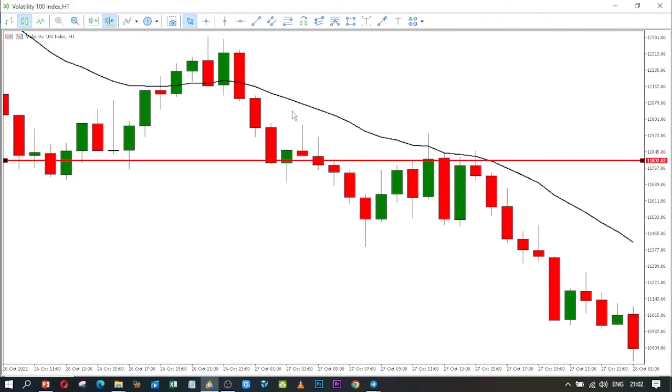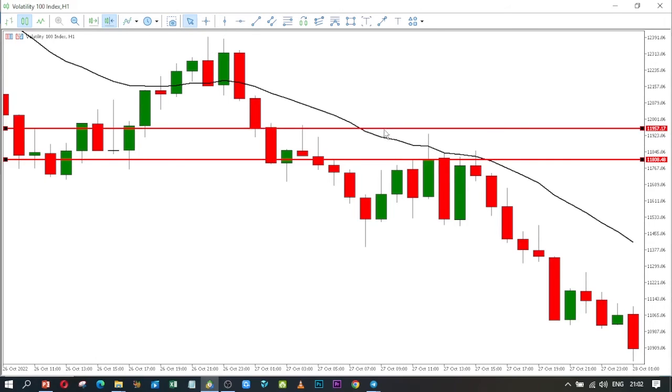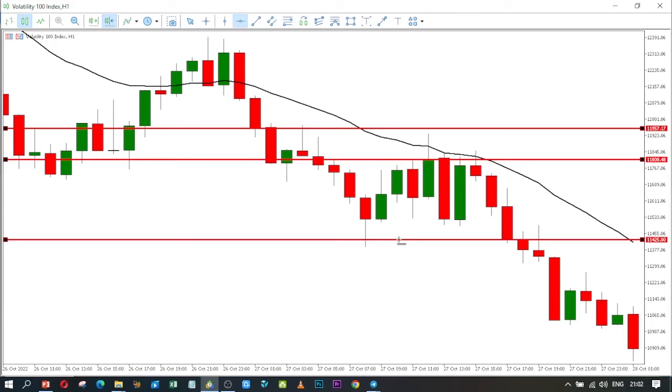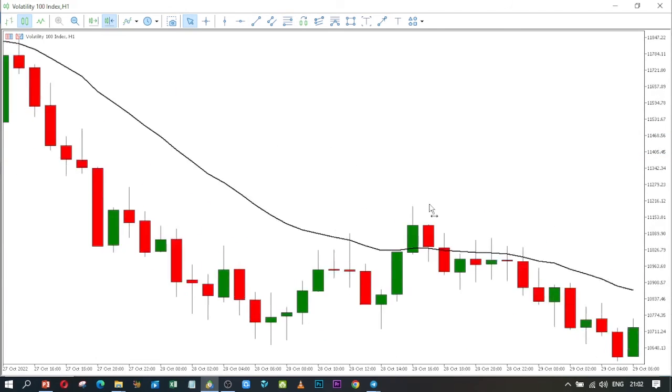Here you can see the market moved below the moving average, now pulls back. The candle came here, the wick came into the moving average, as you can see, and you put your stop loss right here. You enter at this point. This is a sell order again, because we are still going down, and to 2 to 1 risk to reward ratio, this was going to be a winning trade right there.